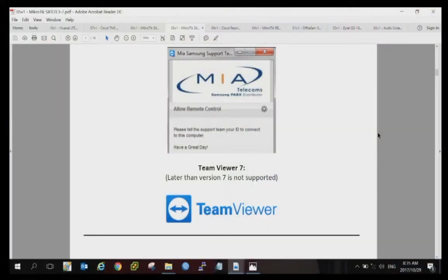Otherwise, hold in the control key on your keyboard and click on either picture. For example, with the TeamViewer one, if you click on the picture, it takes you directly to the previous downloads of the TeamViewer website. Then you don't have to go and search for it and go into little menus and so forth. If you click on the Mio support one, it takes you to the MioTech website, and there you can just log in and download the Mio support TeamViewer version.